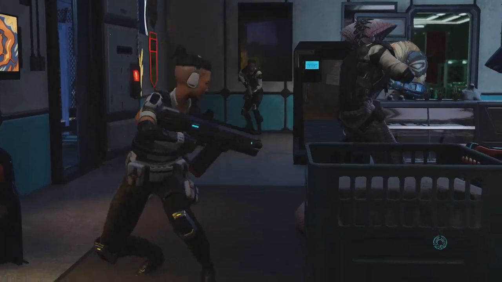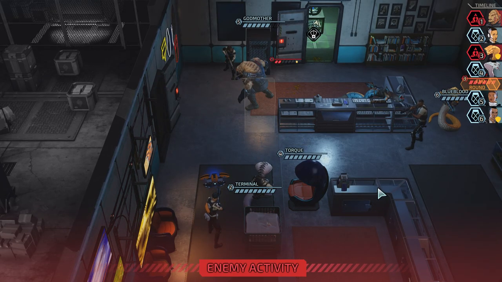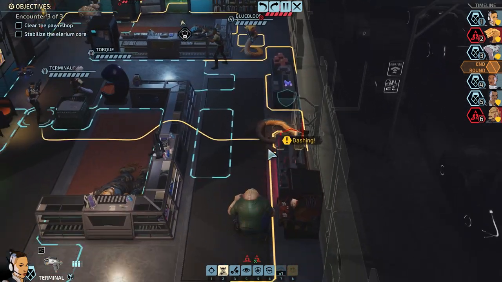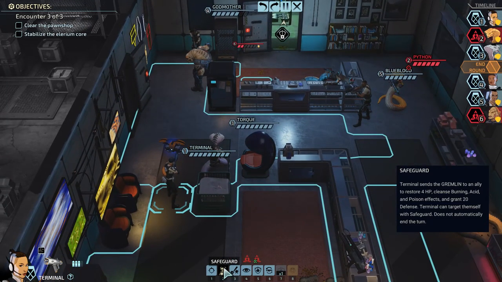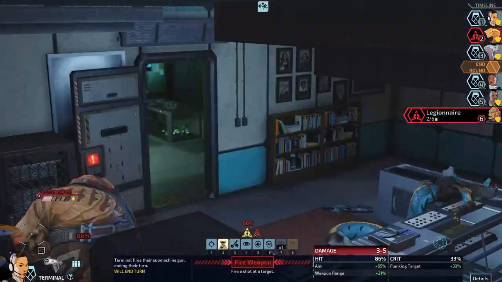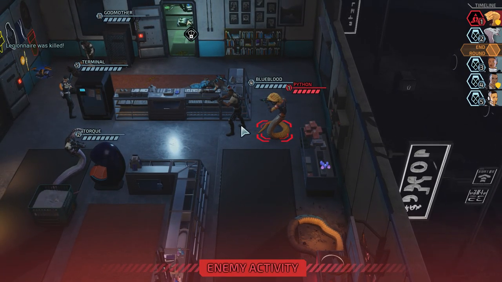Moving quickly. Dude. Okay, that's nice. Eek. Yeah, that shouldn't have happened. Right, so we've got this one next. I keep doing that by mistake. We should. So, Safeguard sends a Gremlin to an ally to restore 4 HP. I think Godmother's okay for now. I think we might try and take this dude out. Could be better. Let's go for it. Nice. So we are going to take some damage here. Like a lot of damage, probably.